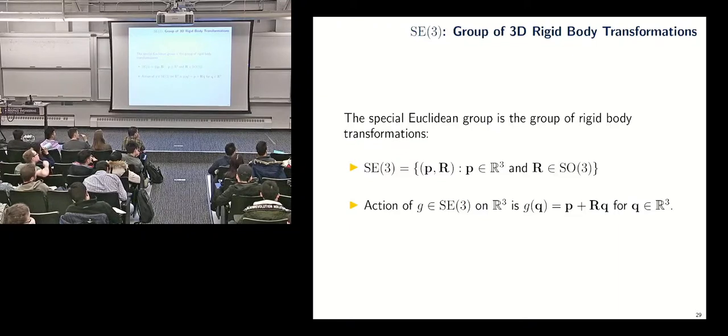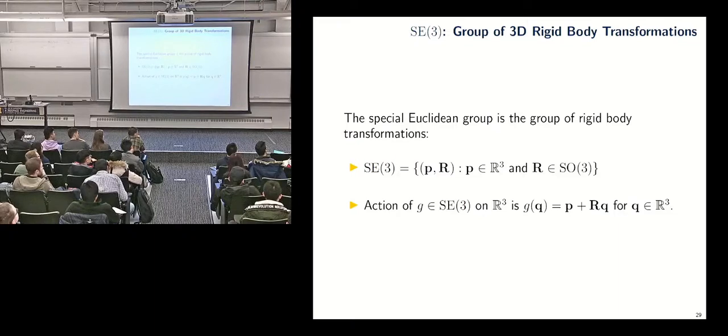Well, if we have two things, let's say P and R, and let's say we have Q and S. If we multiply these two things together, right? So according to multiplication in the group, where we translate and rotate, and then we translate and rotate again, does this thing equal P plus Q and then R times S? If you scooch some and rotate some, and you scooch some more and you rotate some more, does that equal scooching twice and rotating twice? Is this formula true? No. Right, what is the correct formula?